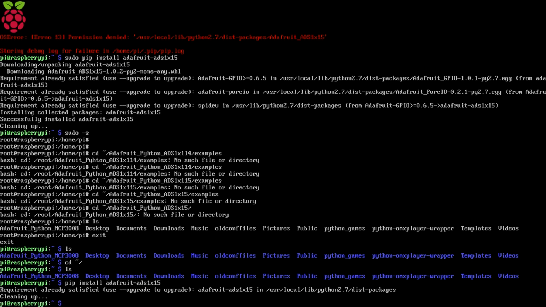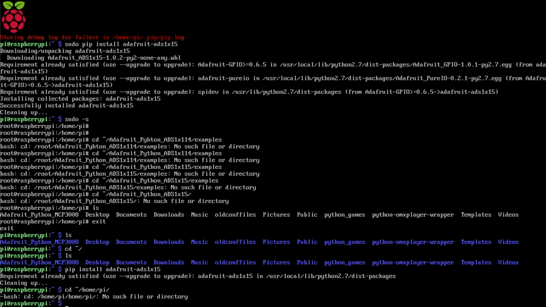What am I using to capture the Pi screen? I'm using a capture card. Oh, it suggests root, not home. Okay, I see. So I can do cd /home/pi/ no. Can't type.